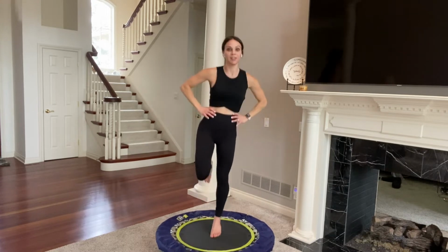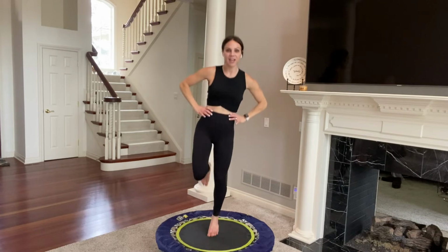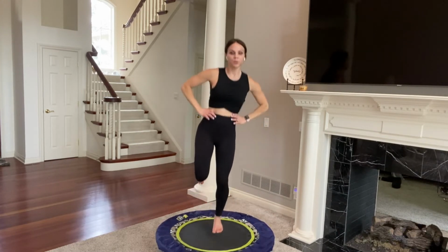You can always take this to both feet on the trampoline. So do what works for you. Like I always say, modify, don't quit, make it work. You hit play for a reason, so stay with me. 3, 2, 1, both feet bounce, yes.